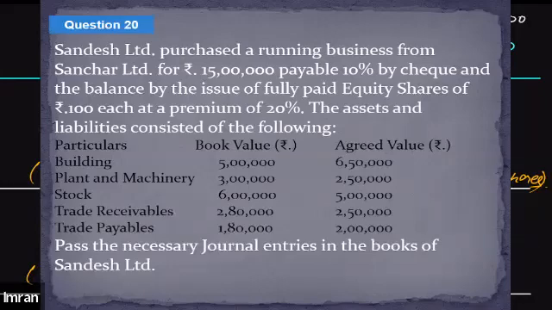Okay, so I have one similar question again. I want you to try this question this time. This time we are making the payment by issuing the equity share at a premium of 20%, and also we will be paying 10% of the consideration by way of check. So you need to solve this question. I'm giving you 5 minutes. Try solving this question. Let me know the answer.